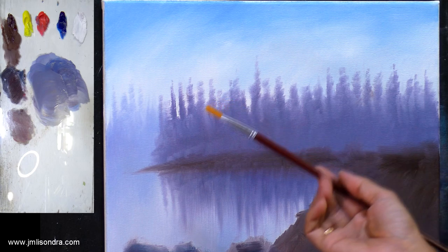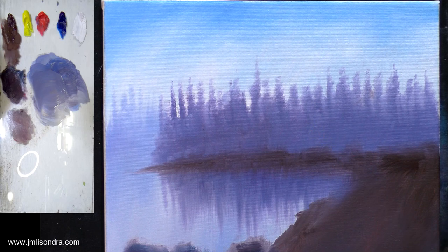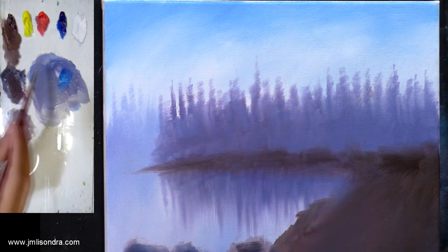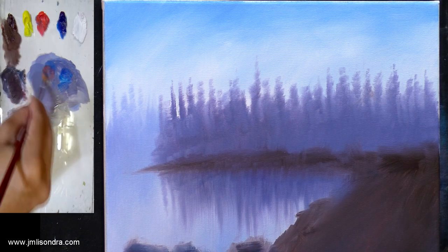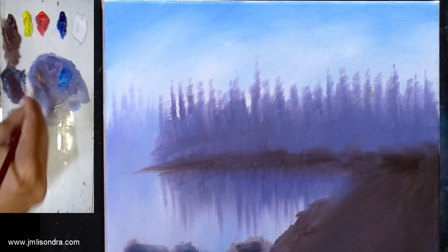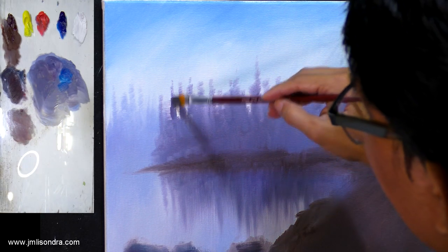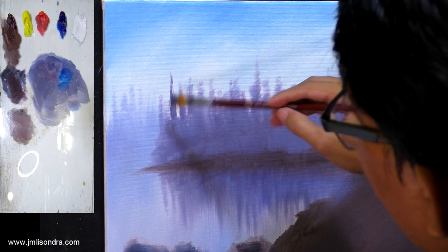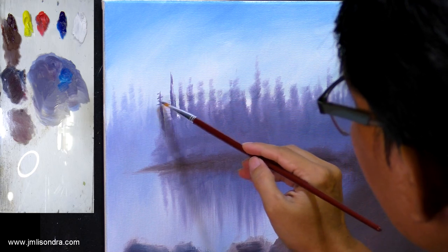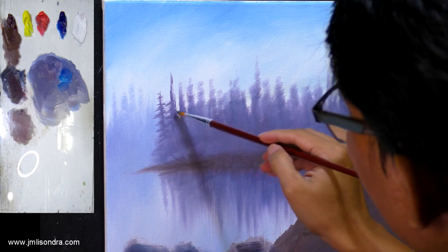Okay, I will be using this flat brush, everyone. Bristle flat brush. I know it's a nylon flat brush. So I will make more trees on the background, pine trees. The same color, everyone. And then you can create those there so that they can make a beautiful pine trees.